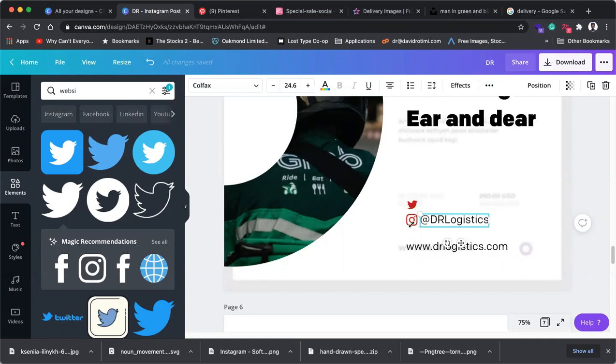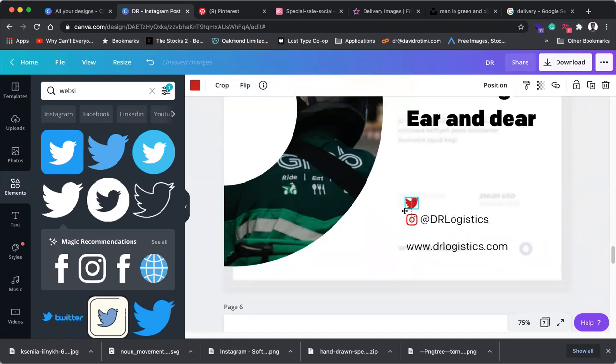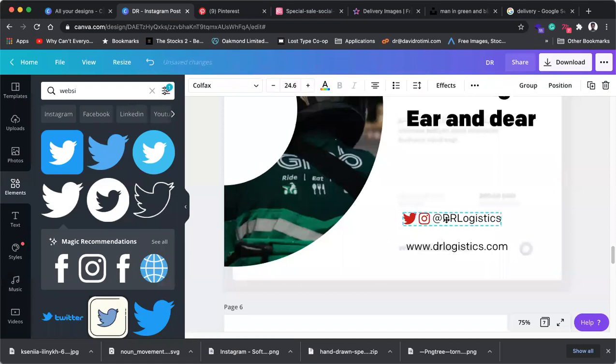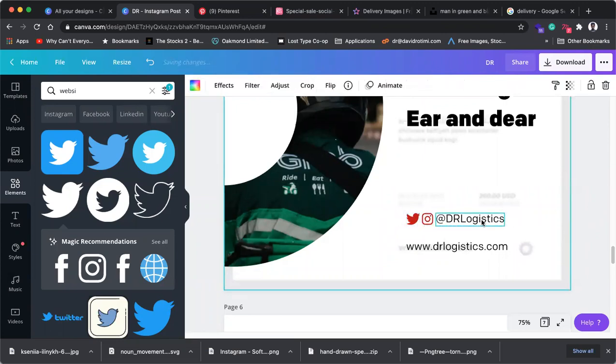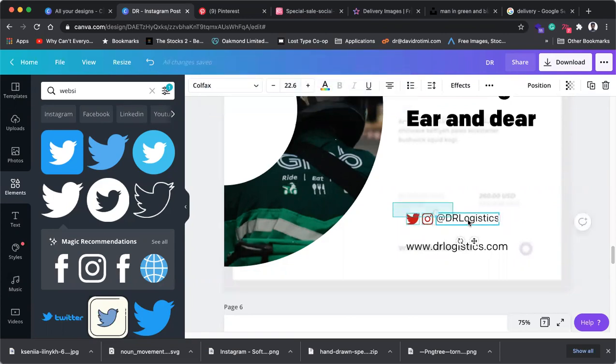So I mean, you can actually just do, if it's the same handle, you can just put Twitter and Instagram on the same line. Okay. But if they're not the same, you can just separate this and then put it. But for this brand, they are the same. So because we're intentional, you know. So I'm just going to drag it. 1, 2, 3. Okay. Maybe reduce it just a little so that it's not competing with the website size, although they're all going to be small together.